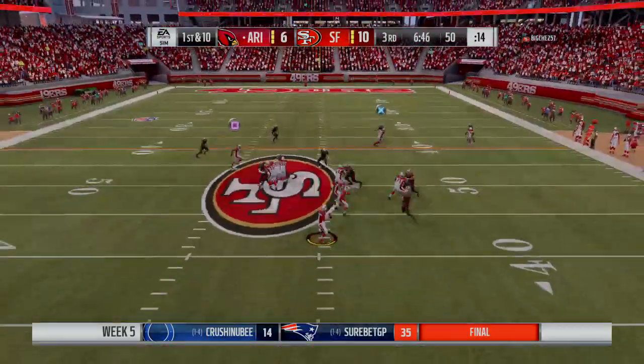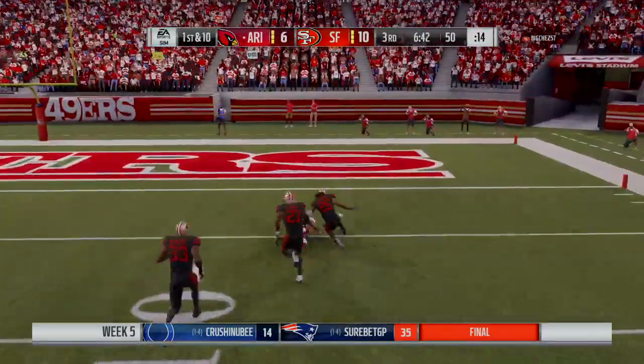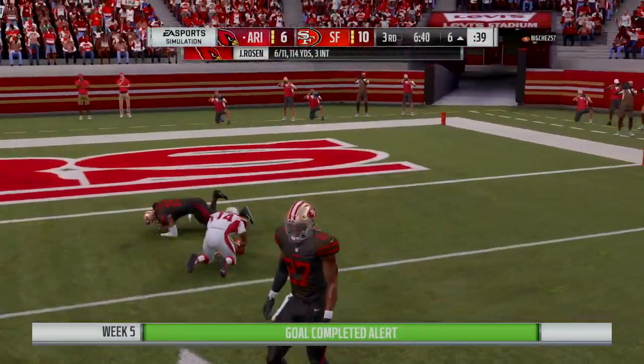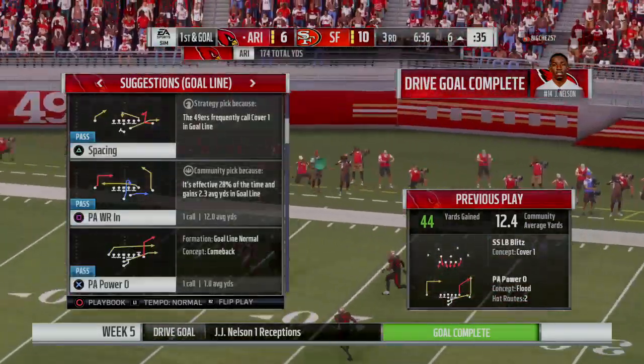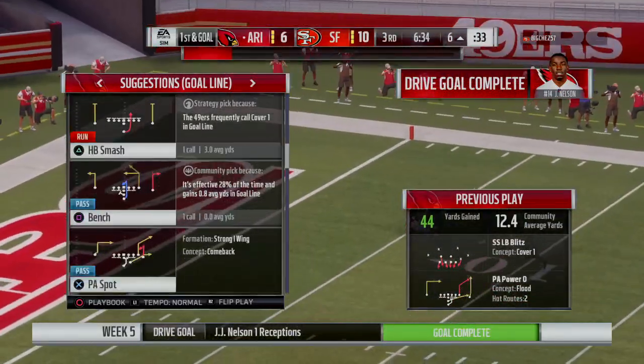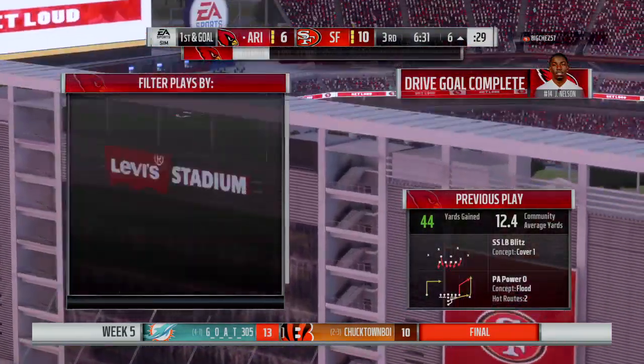From midfield now, here's Rosen. Lets it go for Nelson. Got a man, it's caught inside the 10. A huge play there for Arizona. 44 yards. Well, even after all those interceptions, he's not deterred, still confident to go deep at work there.